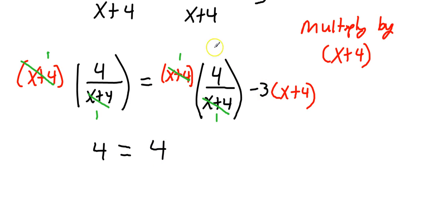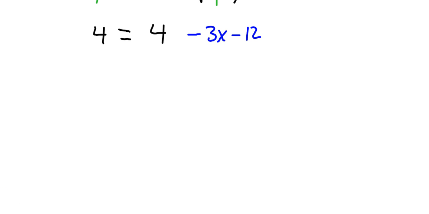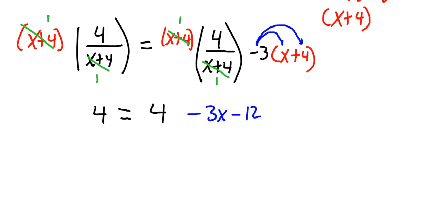And again, the only thing you really have to be careful of on this back end is that it's negative 3 times x, and it's also negative 3 times 4. So that's a negative 3x and then minus 12. Okay, and you can do this a couple of different ways, but on the left or the right-hand side, you've got the 4 minus 12. Since they're on the same side, just do 4 minus 12. And make that negative 8. And then the minus 3x is just going to hang out behind it.